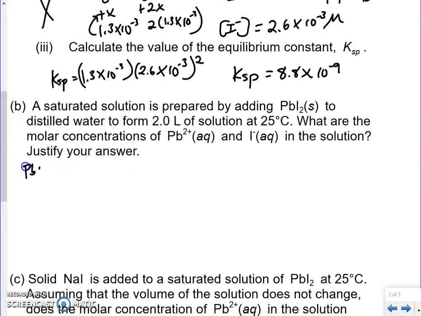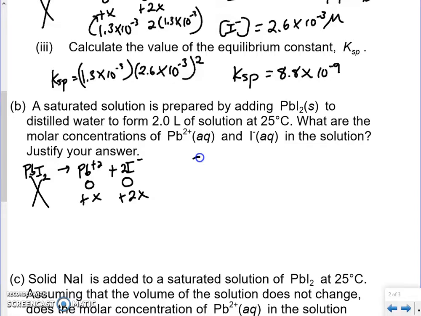We have lead iodide breaking down into our lead 2 ion. Sorry, I keep saying lead 2 iodine when I mean to say lead ion. All right, lead 2 ion and our 2 iodine ions. So we now know our KSP for this reaction. I'm going to get rid of that. 0, 0, plus x, plus 2x.